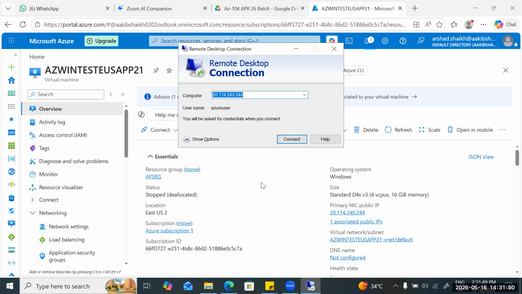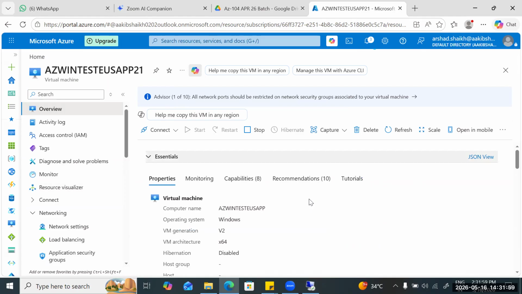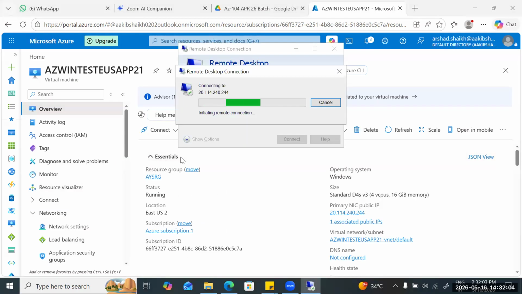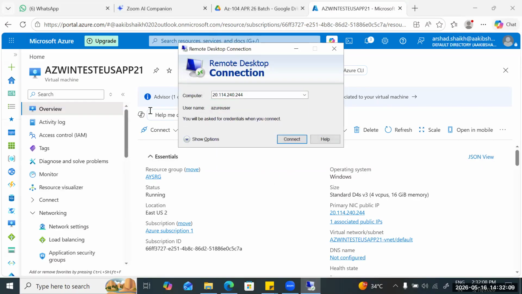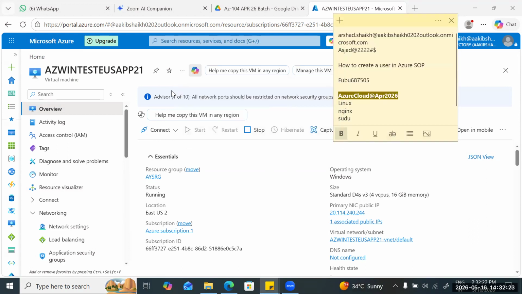Yeah, that's okay. Click connect. No, no. Wait. Yes. Click cancel and click connect again. Click connect. Sometimes it takes time. See, you're done.